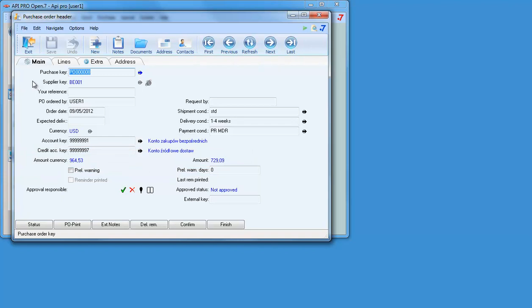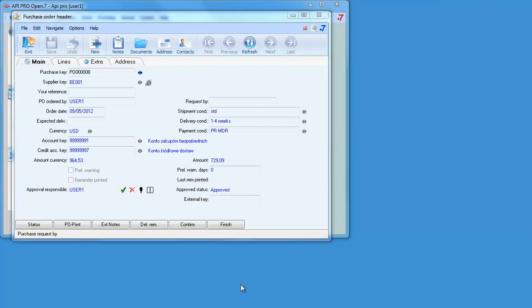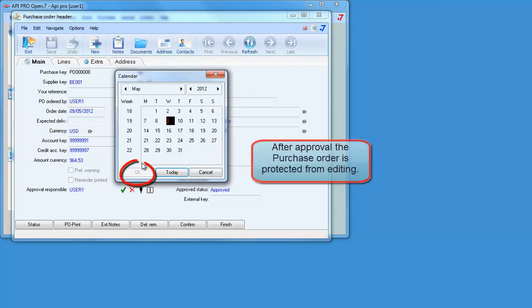The purchase order here is not started yet. We still have the approval rules on it. In this case here, I have enabled the approval rules. I'm allowed to make a purchase order on 10,000 euro. So in this case here, it should not be a problem. I simply select approve, and now I have approved the order. When I approve a purchase order, I will no longer be able to make a change in it. If I double click here for expected delivery, I can no longer select OK.